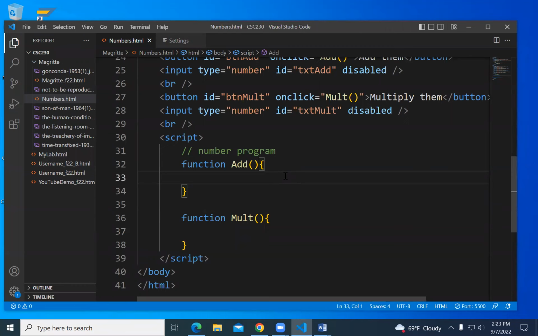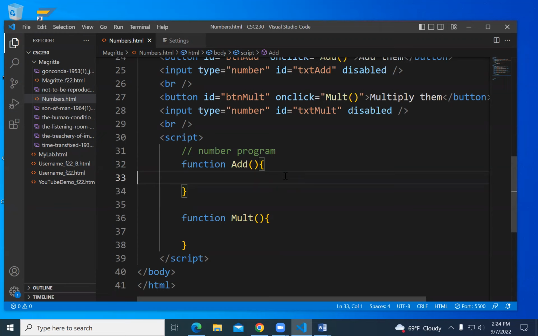Now, what am I going to do to add the numbers? I have to get number 1 out of the box. I have to get number 2 out of the box. I have to try to add them. I have to try to put that result into the box. Four things. Get the first number, get the second number, add them together, display the answer.